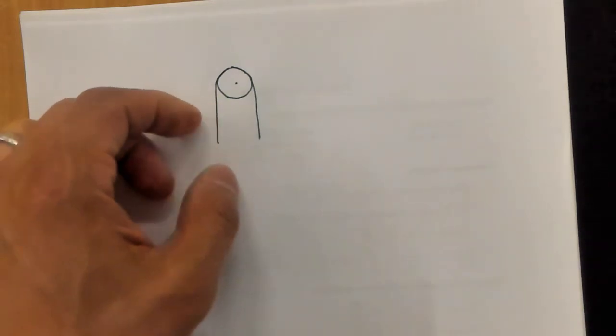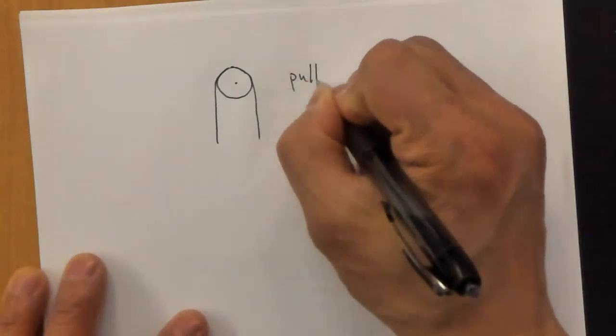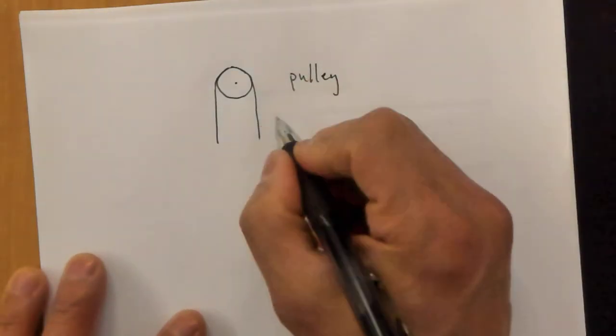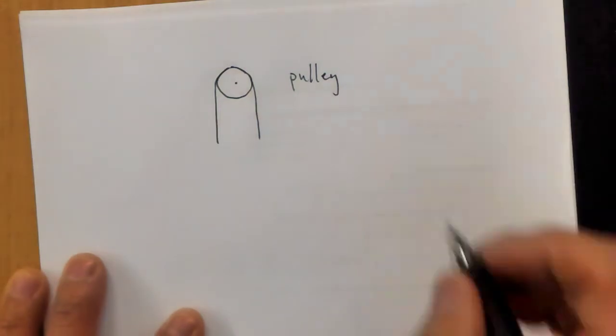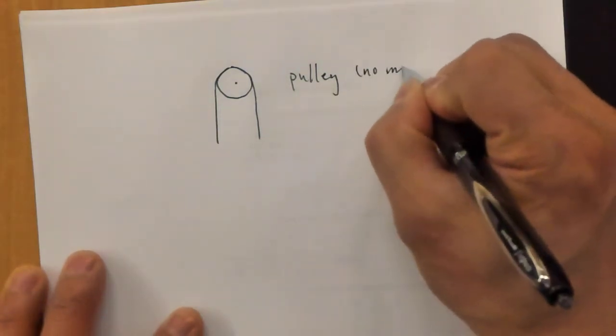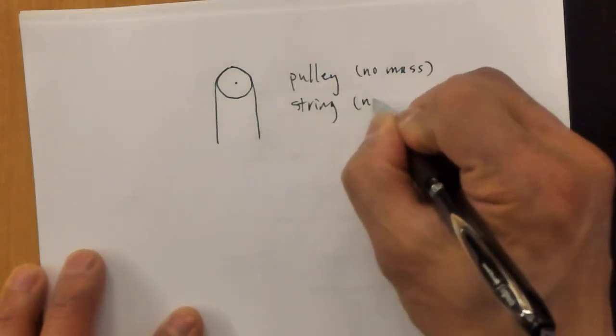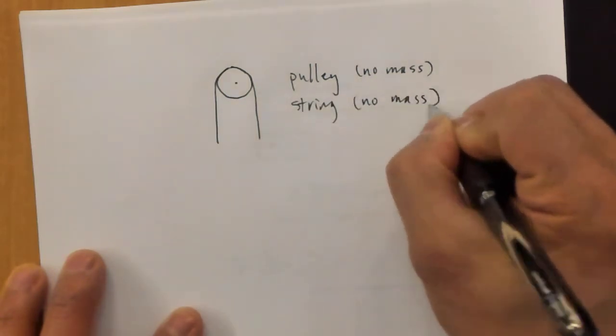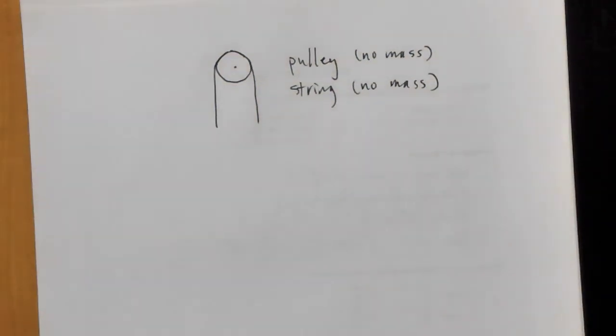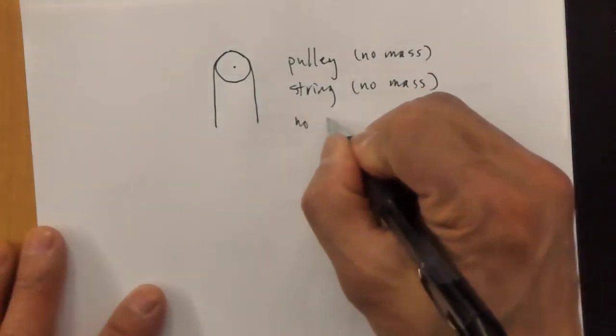We used a pulley in some of the demos before, okay? But we're going to assume that the pulley does not have any mass for now, and that the string is massless as well. No mass. And the string has no mass. You could later do the case where the pulley has a mass, but that's a more complicated problem. Yeah, no friction as well. I said it, but I didn't write it. No friction.